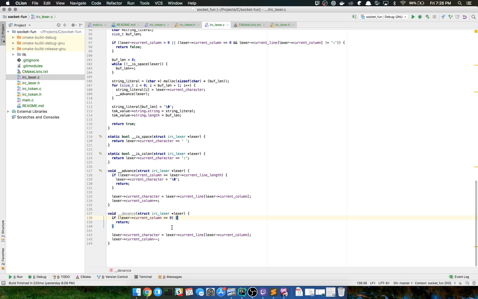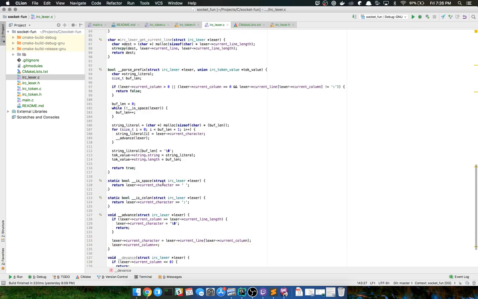Ooh. I wonder if I should do like the current character plus plus before I do this. Because if I do de-advance just once, it's going to set the current character to what it's already at and then decrease it.